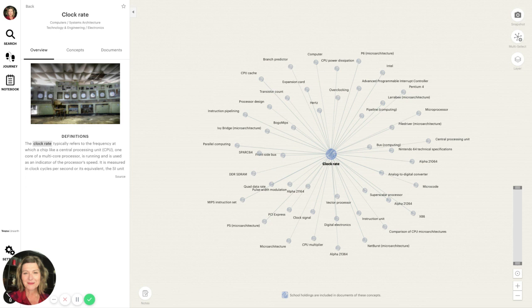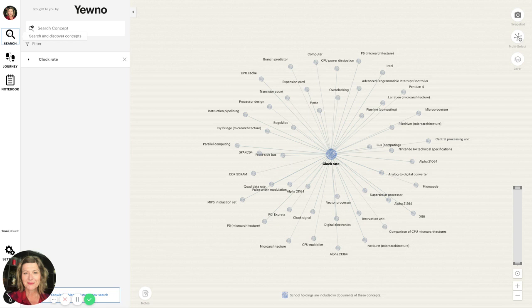According to the IBM Watson Research Center, a very efficient algorithm can perform a computation much more quickly than can an inefficient algorithm, even if there is no change in the computer hardware. So further improving algorithms seems like a possible route to make computers faster. So let's take a look at algorithms. We select search and type in algorithm.